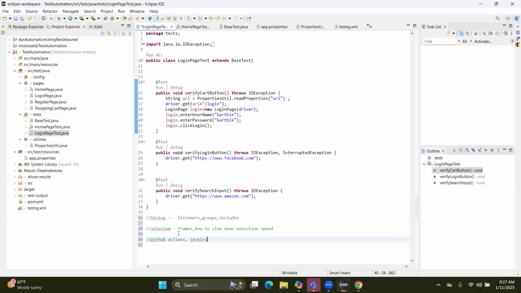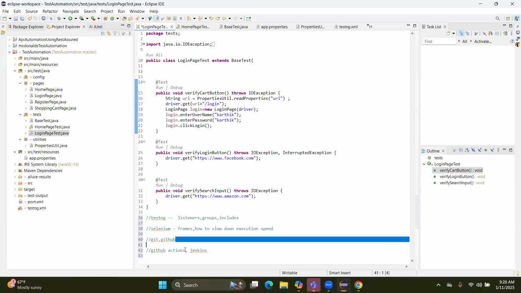Before these things, you should know one more thing called Git. This is the main thing you need to know. Git and GitHub. If you don't know this, it's very hard to survive in any project when you are doing Selenium or any automation. It doesn't matter what code you write, even Java. If you don't know GitHub, it's very hard to survive in any project. This is very much needed.